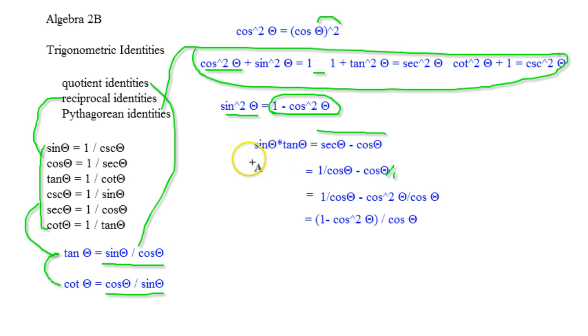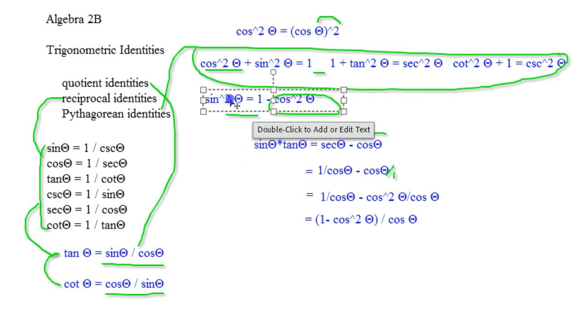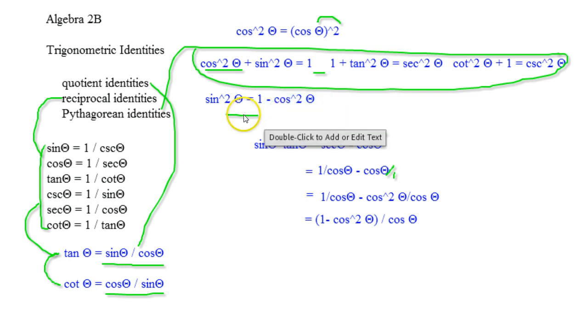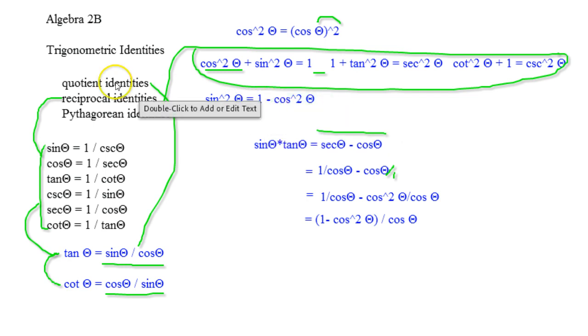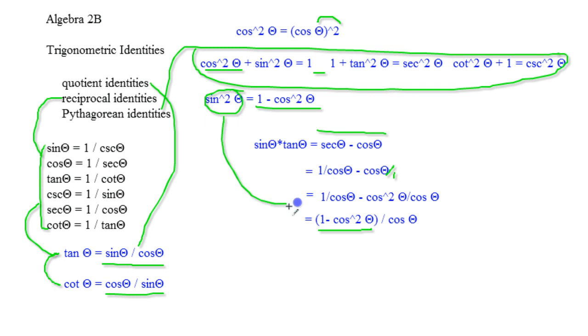This is where the rough part really comes into play. You're like, oh, I'm not a fan of this. But if you remember back up here, we had an identity that we wrote out that was a manipulation of an original Pythagorean identity. And if you notice, 1 minus cosine squared is the same as this one, so I'm allowed to replace this into here, and that's the beauty about identities and the basic identities, that you're absolutely allowed to do this.